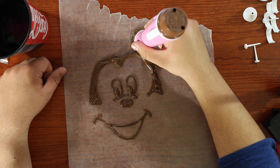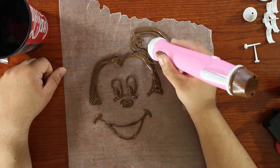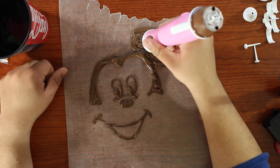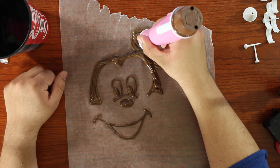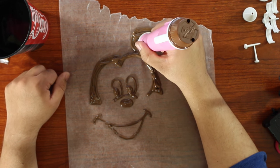Oh no, am I hitting the end? Is that the whole chocolate bag? You hear it? I might be down to the end. I've used all the chocolate. That's not good.